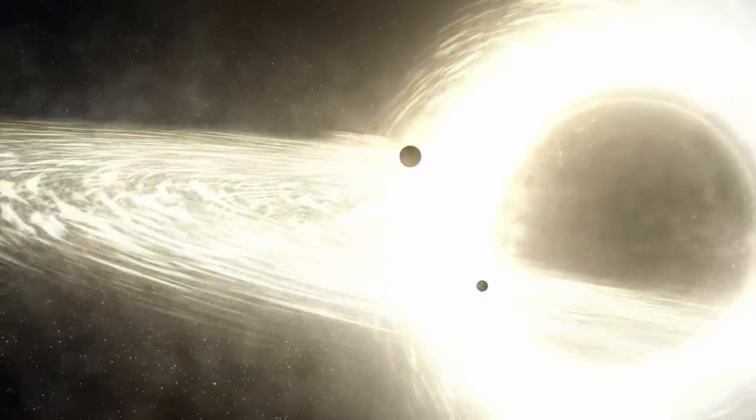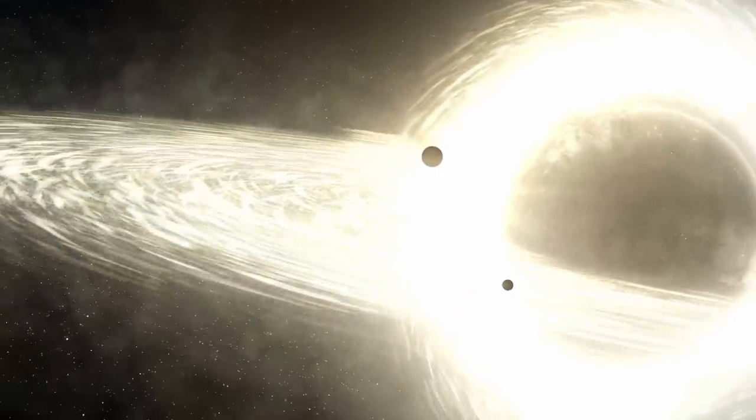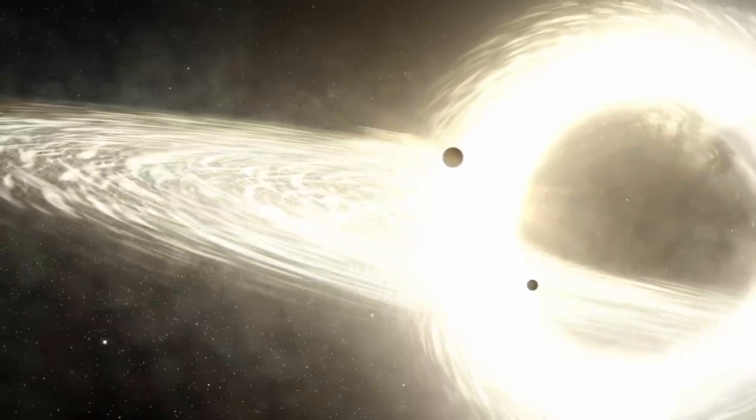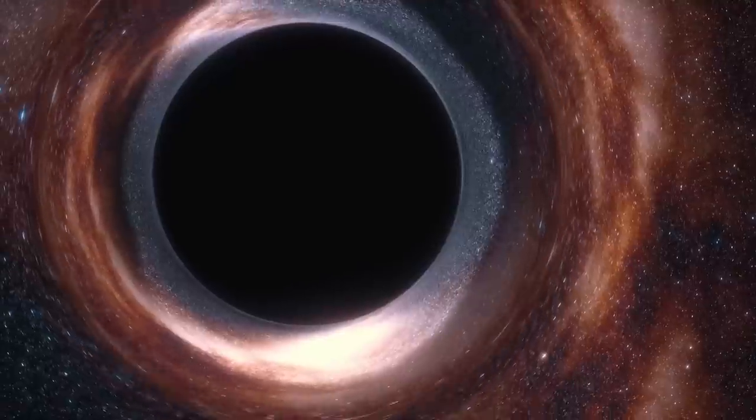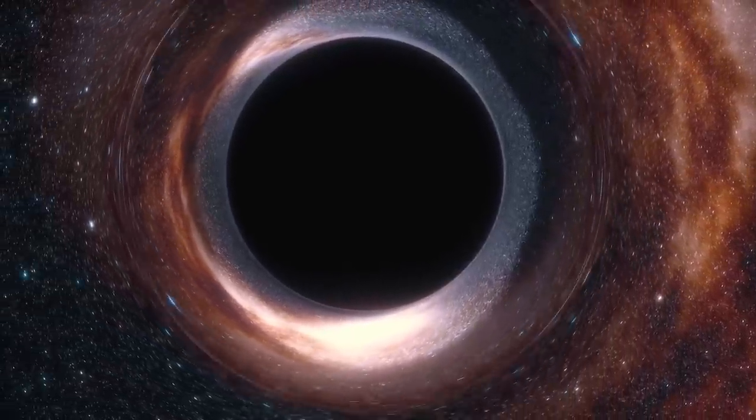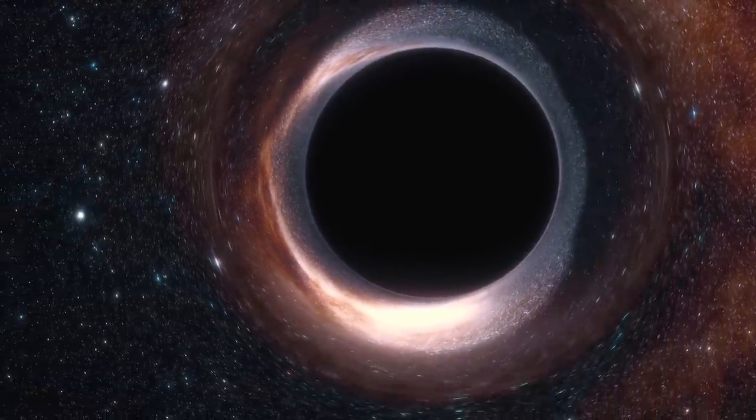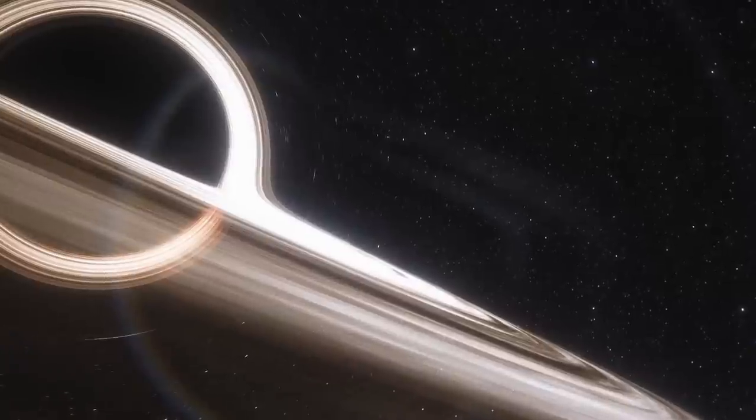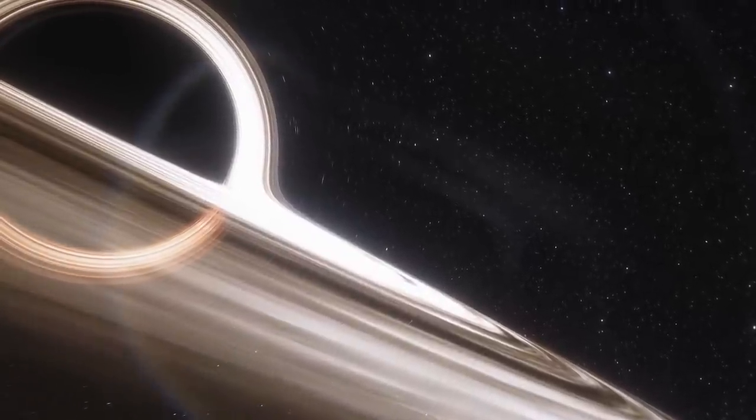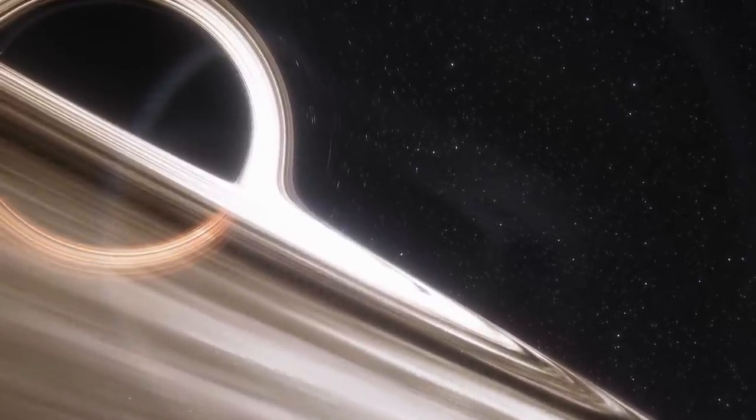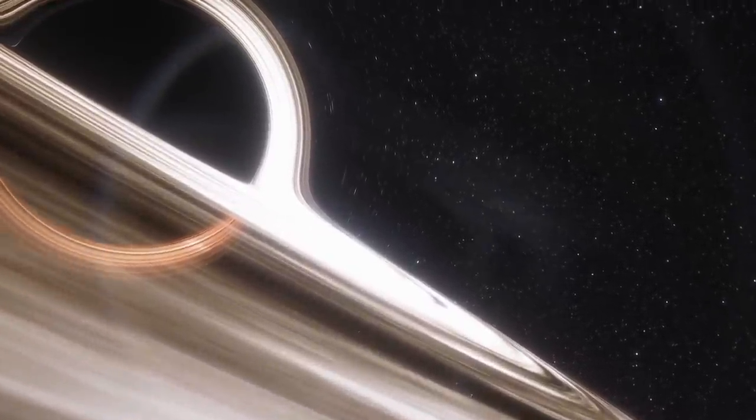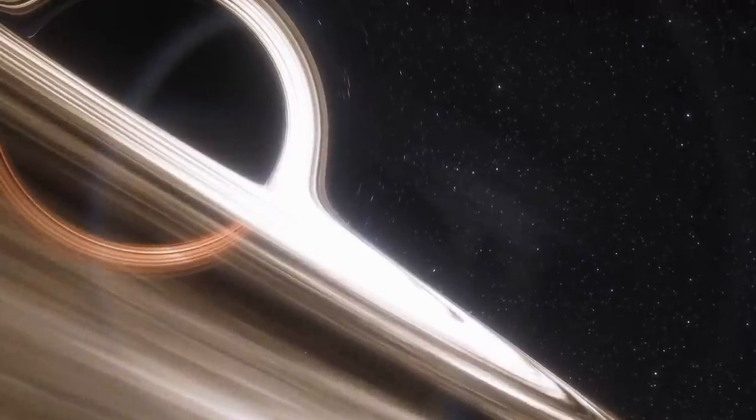They cannot be seen because strong gravity pulls all of the light into the middle of the black hole. Scientists observe black holes indirectly by the way their gravity affects stars and pulls matter into orbit. As gas flows around a black hole, it heats up. Paradoxically, making these invisible objects into some of the brightest things in the entire universe.